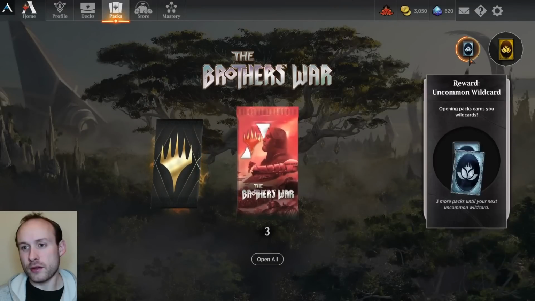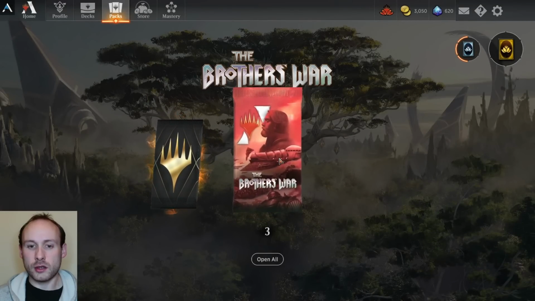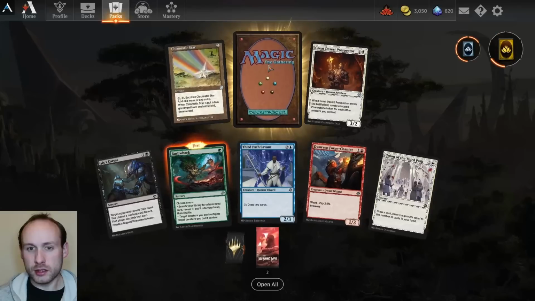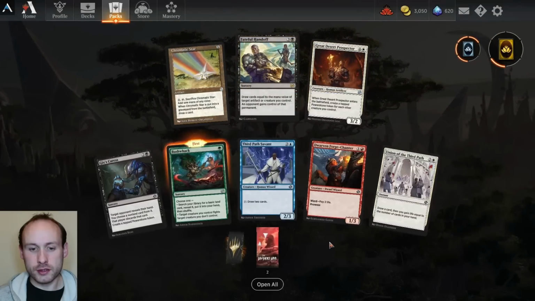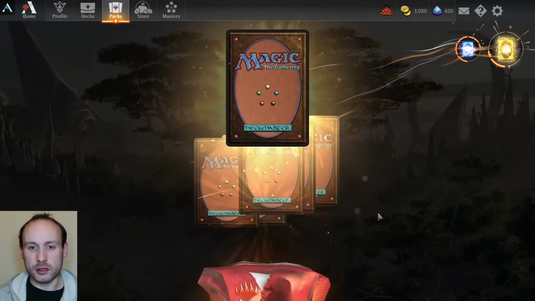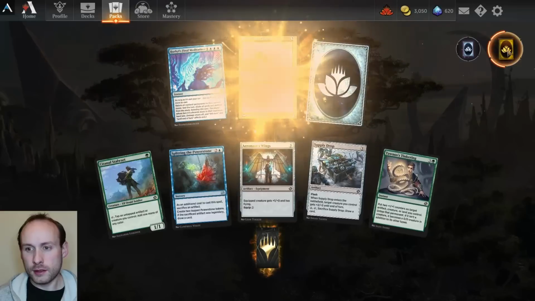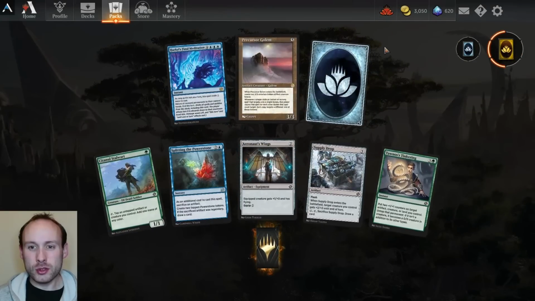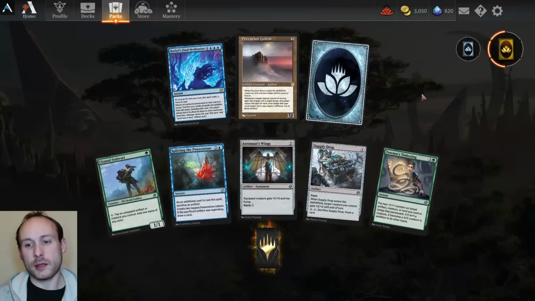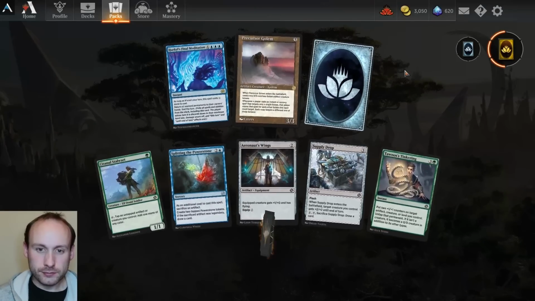We also have a wildcard track progress here for uncommon wildcards. So if we keep opening these packs, it will increase both of those tracks for us, and we will get free uncommon cards as well. And there's our uncommon wildcard. We can also get wildcards in place of the cards that we would normally get in a pack, which are also really good to add to the wildcard collection that we have here.